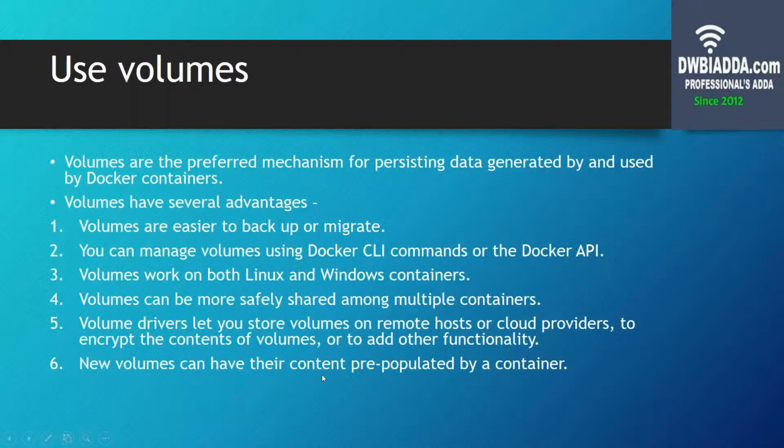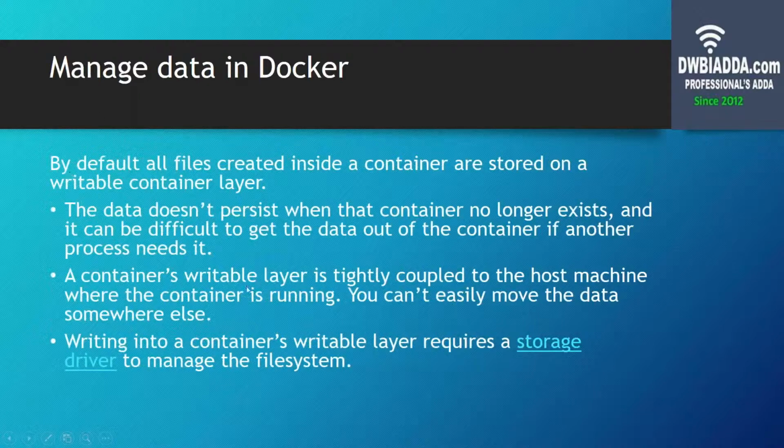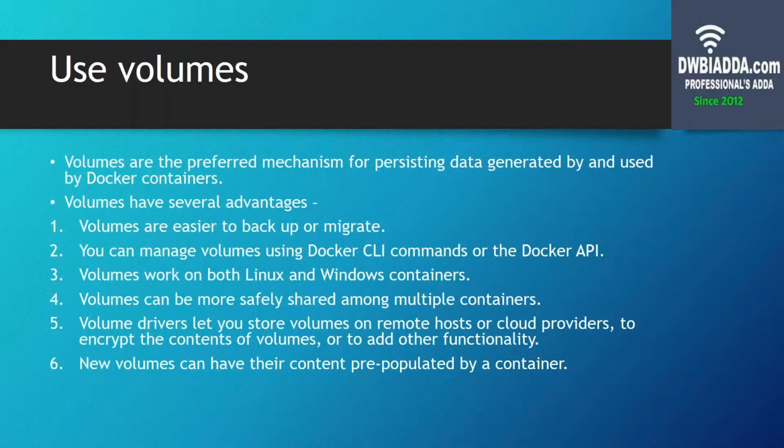The new volume can have its content pre-populated by a container. So whenever we are creating a new volume, we can also have pre-populated content which was created by the container before we mounted the volume on the container. So these are some basic advantages of using volumes, and these overcome the difficulties which were faced earlier, before the concept of volumes was introduced.